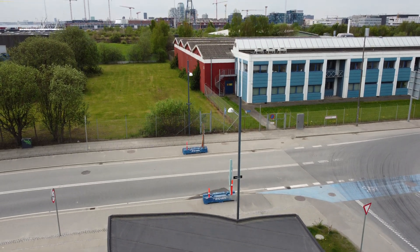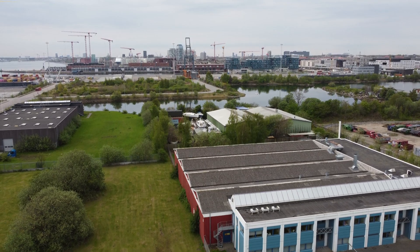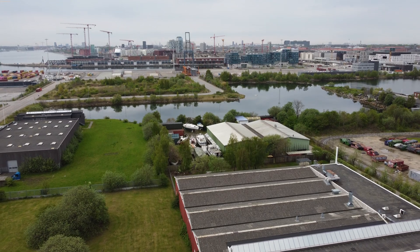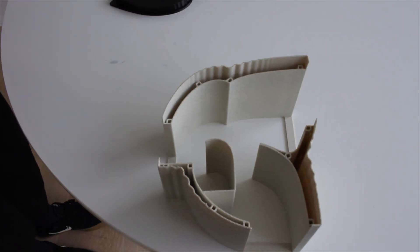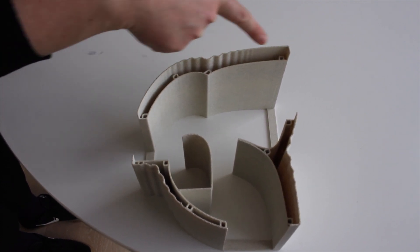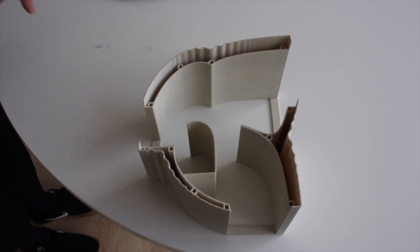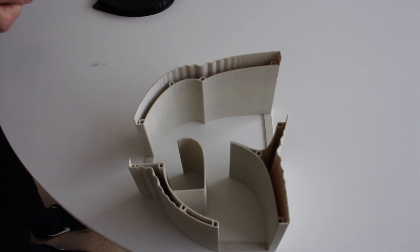The way the walls are made is that it's just a hollow wall but with integrated columns, where we used the 3D printer to print the formwork to cast the columns in afterwards. This was mainly for getting the building permitted easily, because at that point in Denmark — and we still don't have it — we don't have building code for 3D printing with concrete. So in order to get the building permitted easily, we made these integrated columns. From a structural perspective, this is just a hollow wall with reinforced columns inside. There are 11 columns in total where we used the 3D printer to do the formwork, put cage rebar inside, and then cast them out afterwards.